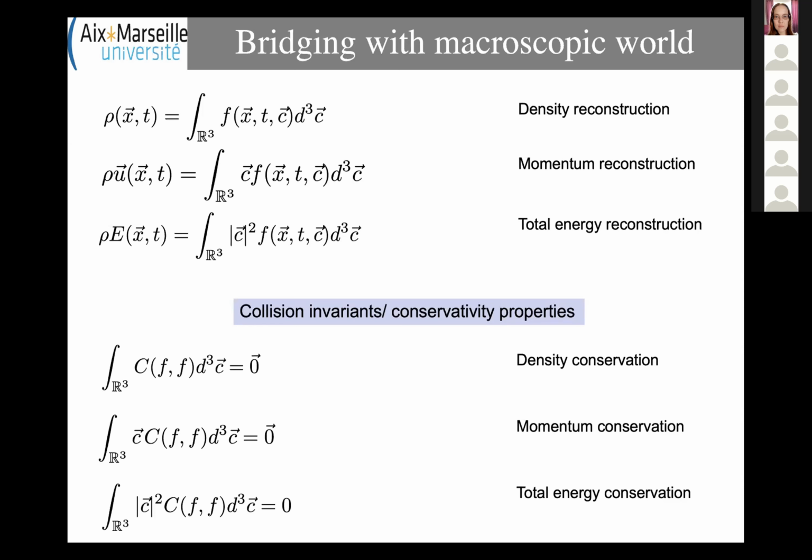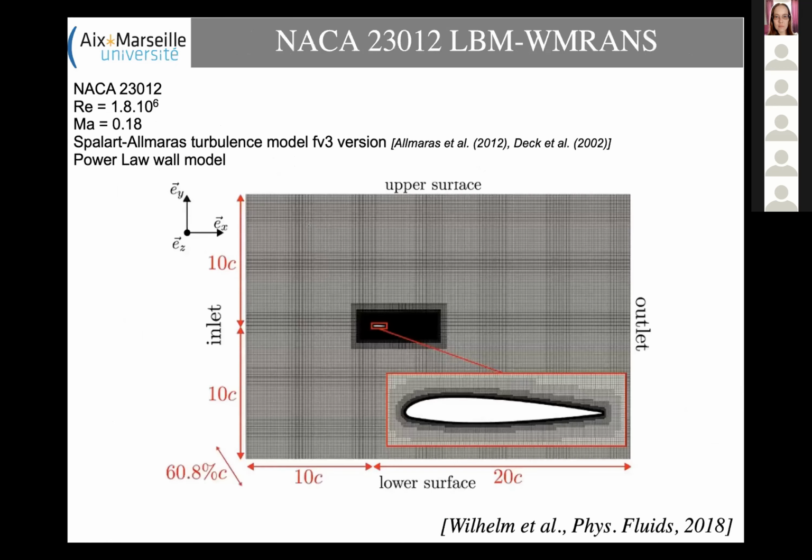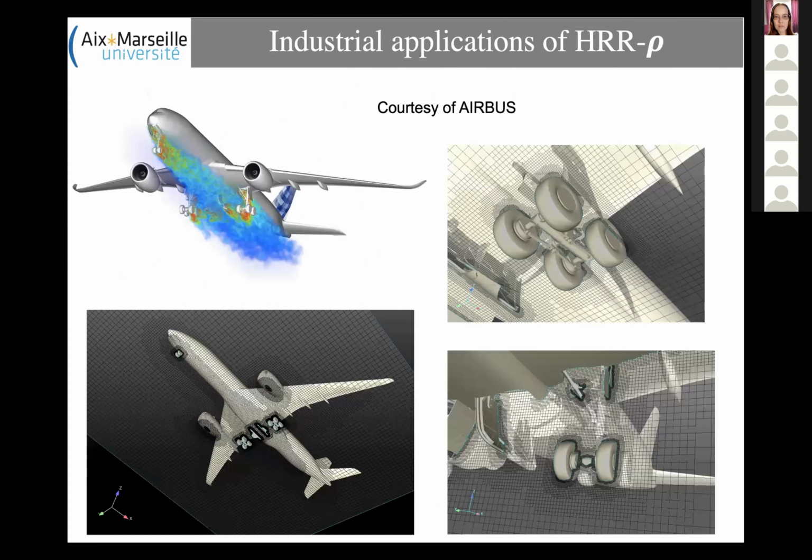And what are the advantages in comparison with Navier-Stokes? This is CPU time for the same results. What was measured by Airbus and Safran in France is that they divided the cost of simulation by a factor of 10 to 20 compared to their best Navier-Stokes solver. And also the time they need to define a grid.